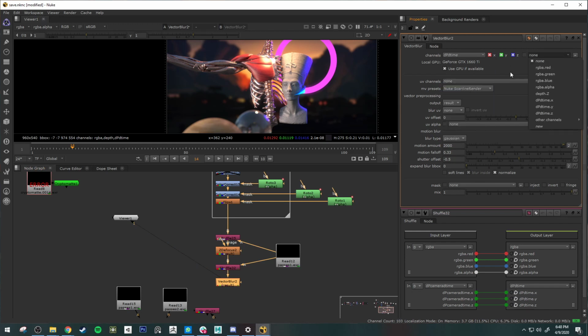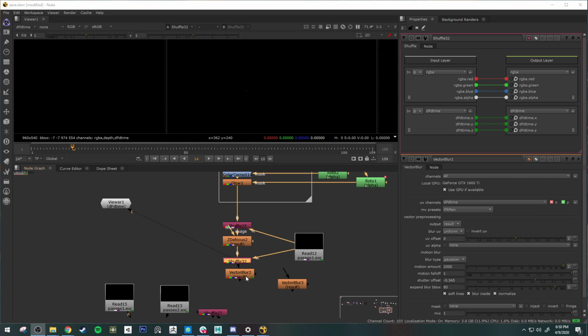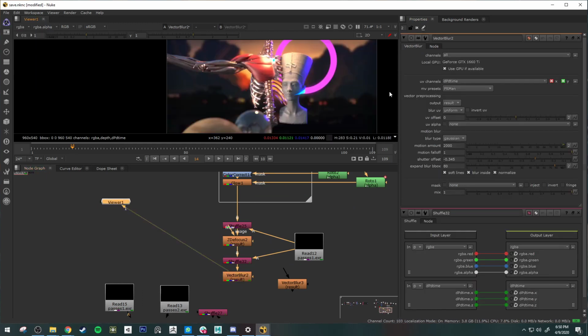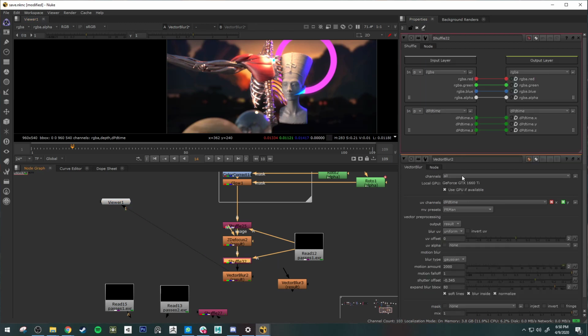Let me pause it really quickly while I double check my settings. Pause. Okay, I figured out what I did wrong. I essentially forgot to make sure I was using the A input. I was using the B input for this one, but there's no DPD time channel pass in B coming down my chain. So I need to make sure I switch this to A.